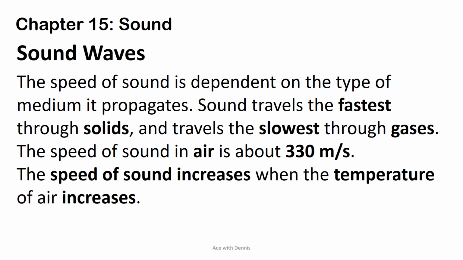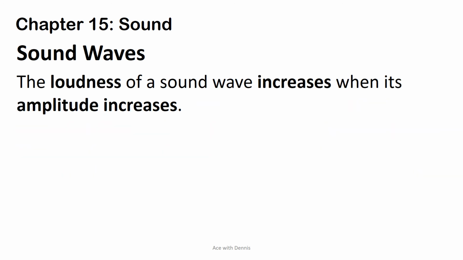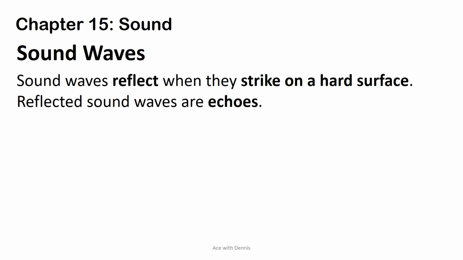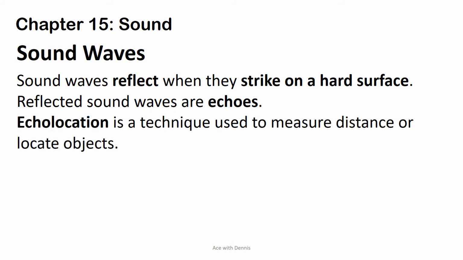The speed of sound increases when the temperature of air increases. The loudness of a sound wave increases when its amplitude increases. The pitch of a sound wave increases when its frequency increases. Sound waves reflect when they strike a hard surface. Reflected sound waves are echoes. Echolocation is a technique used to measure distance or locate objects.